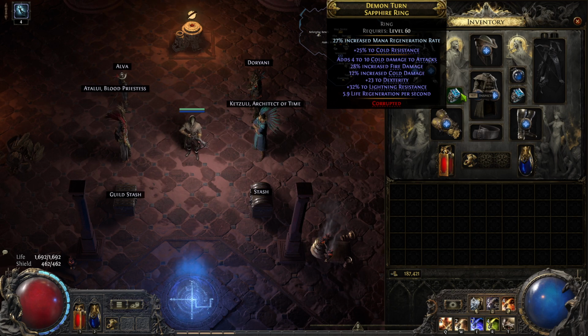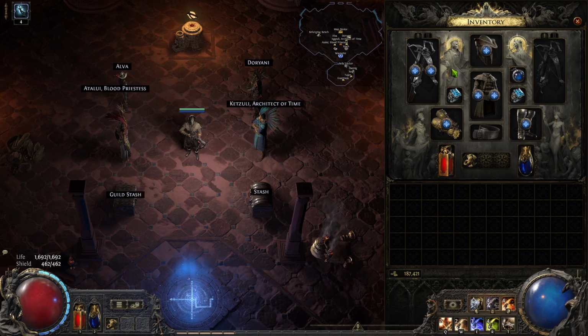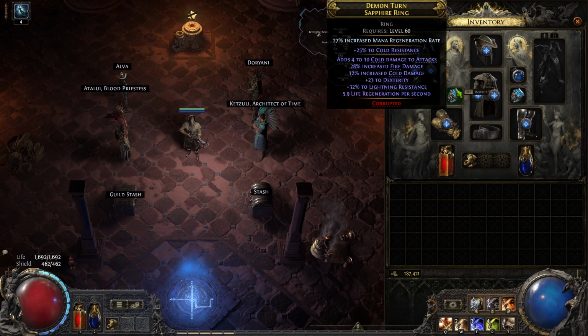I got the fire damage on there, I got the cold damage and the dexterity and the lightning res, which I need more than pretty much anything. But the fire damage is pretty good. I was running more cold damage on my build to freeze enemies faster, but we just went for max damage this time, so that's why I haven't changed the ring too much. It does have a lot of fire damage.